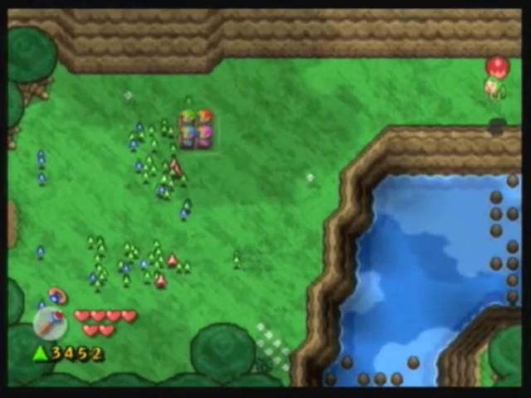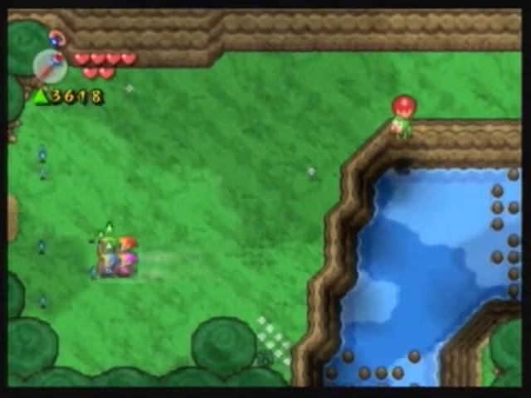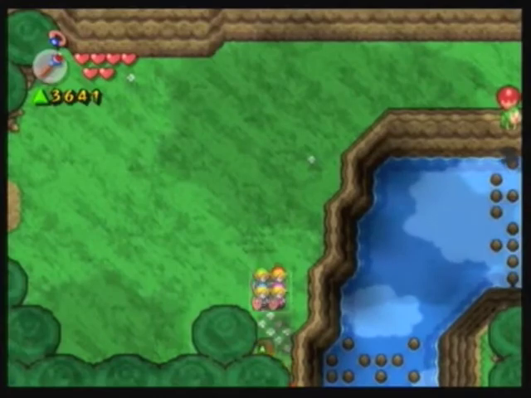And so you see Tingle trying to move in on my force gems, but yeah, you better run away. These are my force gems. This is my house.